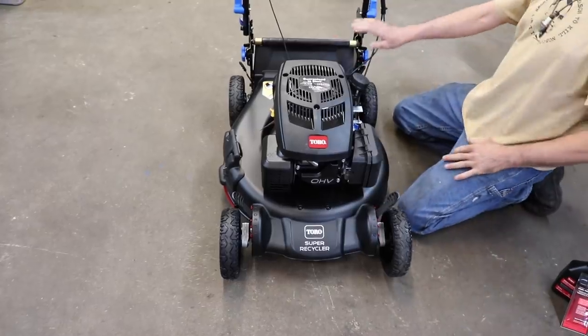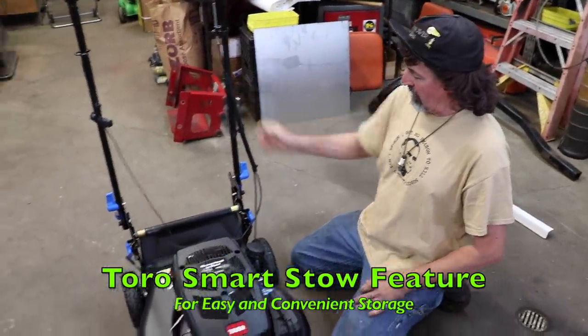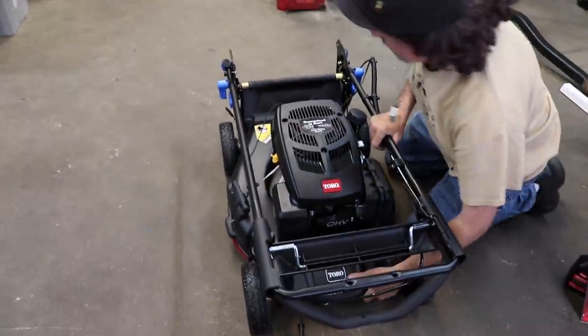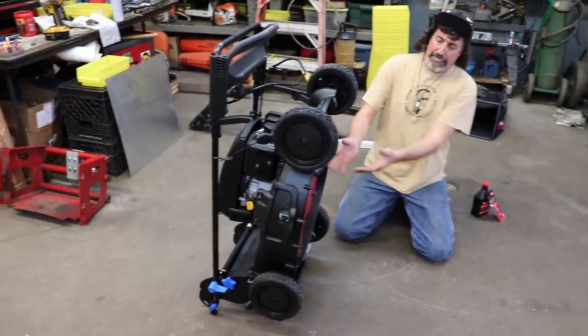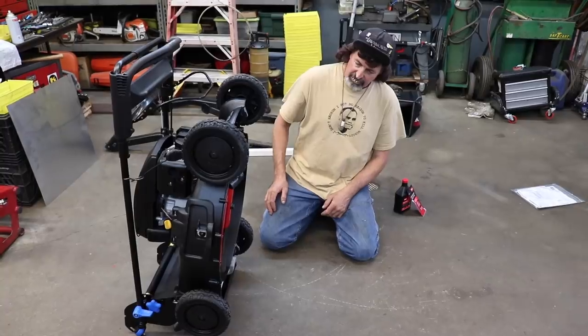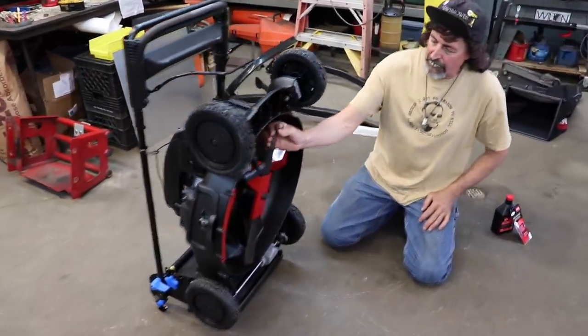And it also has Toro's Smart Stow with the handle. So you can put the handle like this, and you can stow the mower against the wall. And it's nice for when you need to get underneath it to clean it, if you want to get under here and scrape grass out or change the blade.